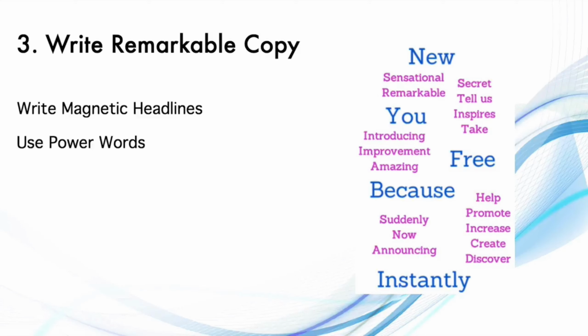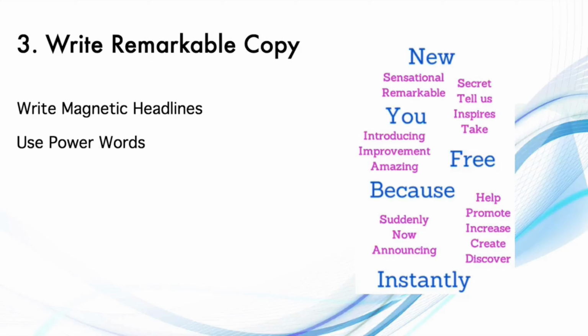Number two is use power words. The image which you see to the right is basically what I mean by power words. When you use these kinds of words in your copy or in your headline, you have better chances of getting high conversion rates. New, sensational, remarkable, you, free. When you use something like you, you're directly talking to your audience. When you use free, you're offering something of value.